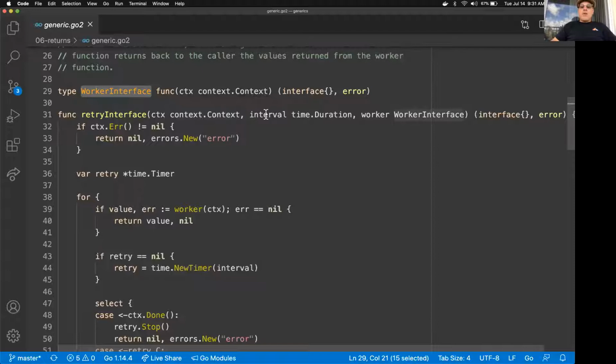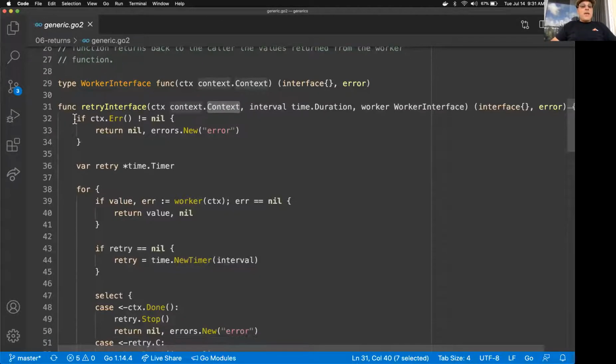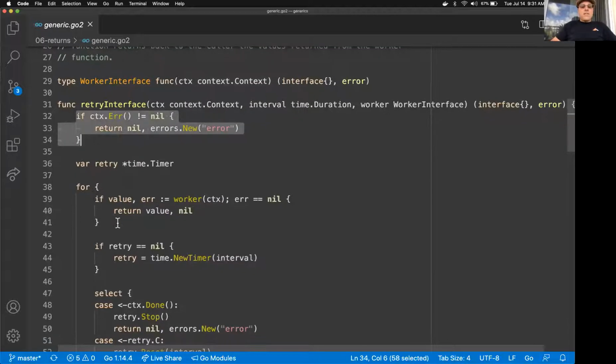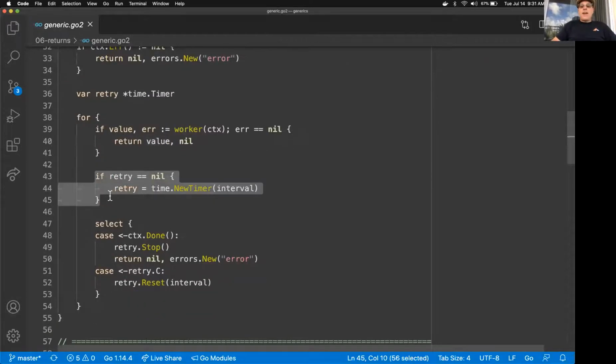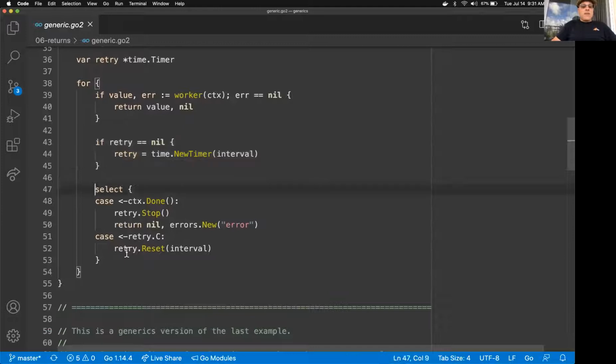I have an interval. I have a context for timeout. And what we do is we check to see if the context timed out. If it didn't, execute the function. Maybe this is doing a database query. If the database query is successful, then return the result back out. If it's not, and we haven't retried yet, construct a timer, and then block here on the timeout or block here on the retry interval.